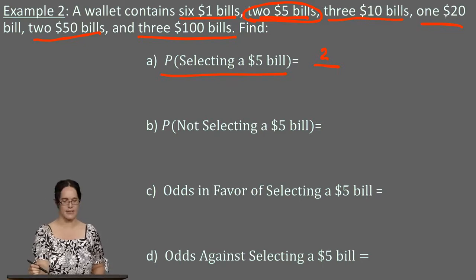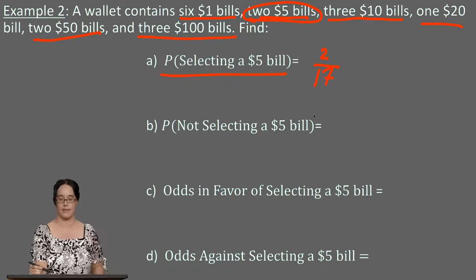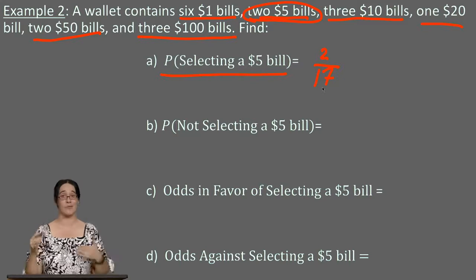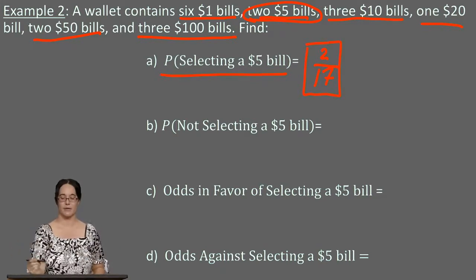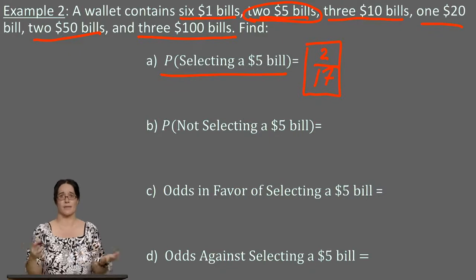15? Or I think I said 17. Let me add up again. We had 6 plus 2 is 8. 8 plus 3 is 11. 12, 14, and 17. Yes. So if I said anything else but 17, that was a mistake. All right, so 2 out of 17. So at this point, you can't reduce, right? One's even, one's odd. That would be your answer. Usually that's how we like it in a math context as a fraction.